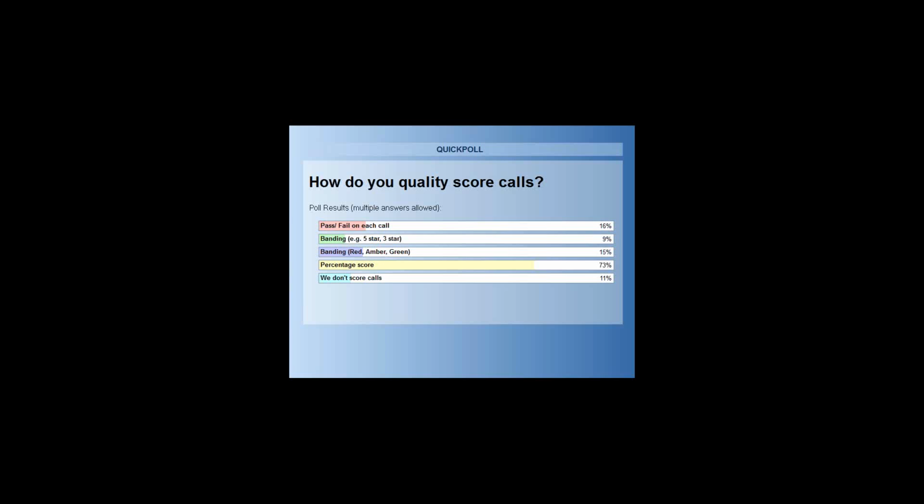Tom, is that in line with what you'd expected? I'm surprised how many percentage scores are out there. I don't know how much we have Excel to thank for that particular result. It would be interesting to see if there'd be a mixture of all of the above. No, it's not that surprising to see percentage score. It's the most popular, and I think it does limit how you can feed back if really all that you get at the end of it is just a number.